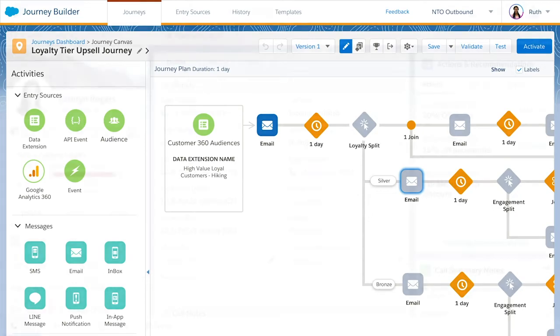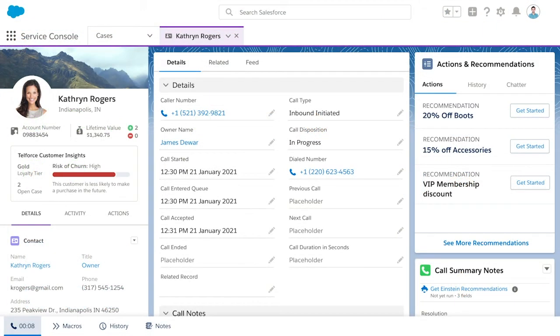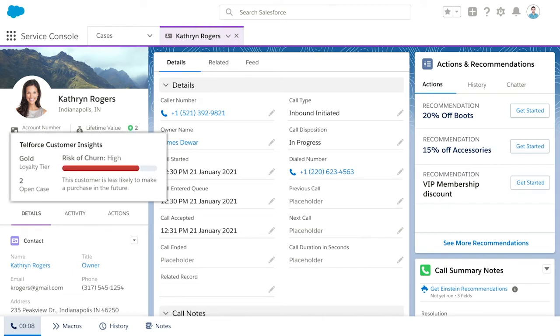A few days later, one of these customers calls into NTO's customer service, and our service agent opens Service Cloud. We can use our new real-time unified profile API to access a 360-degree view of the customer, along with associated calculated insights.